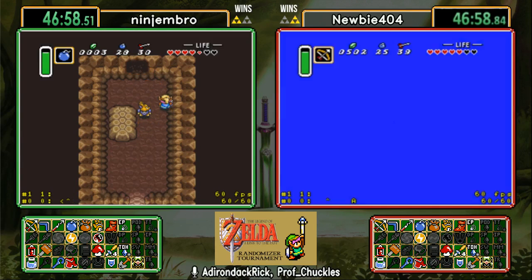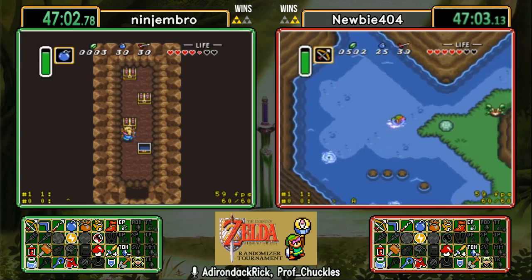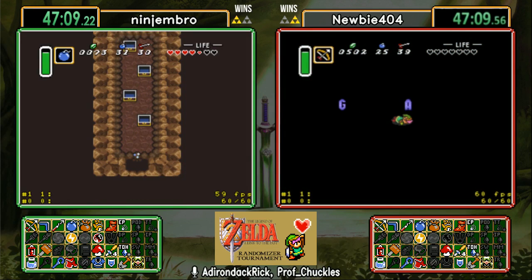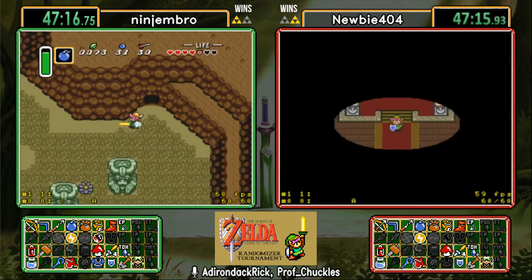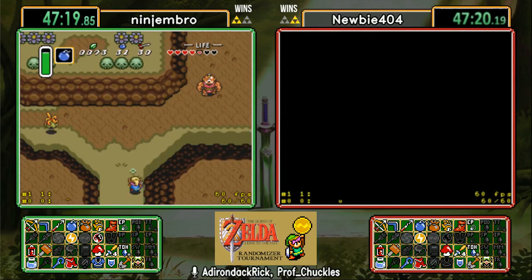Oh! He finds the blue mail. Ooh, there's a nice heart increase. Missed the first item. Yeah, I have no clue what it was. We got a bomb in. Newbie dies on 1 hit. Oh, he got hit while he was doing fake flippers. Oh, no. Does that mean he has to go through Zora all over again? Oh, my gosh. Yep. A very badly timed death right there.